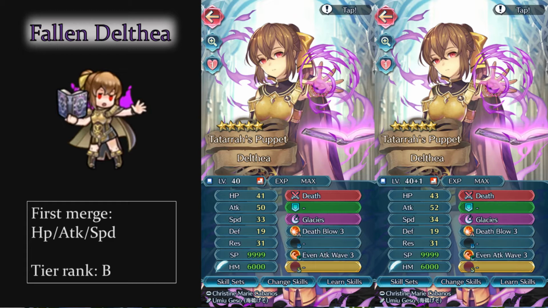But Fallen Delthea here has HP attack speed as her first merge, which is quite nice, although a bit of def would have been nice. The thing is, the main problem with Delthea is that she falls into a rather common category, much like Gharnef, which is the infantry mage that has attack and speed, a bit of res, and not much def. Gharnef has more balanced bulk, which does set him apart, but what sets Delthea apart is the fact that she has almost a 5-star exclusive stat line in a free unit. What I mean by this is, it's not too different to characters like Base Lind, who is a 5-star exclusive. She's got very good offenses and plays a good glass cannon role.